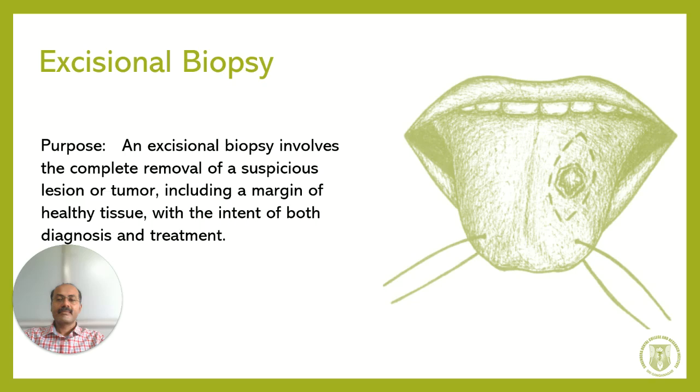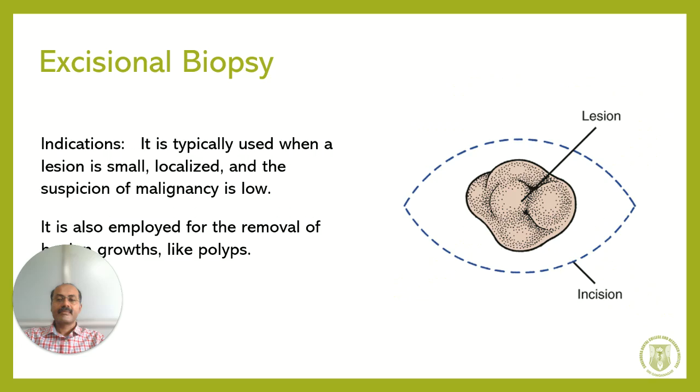An excisional biopsy involves complete removal of the lesion or a tumor, including a margin of healthy tissue, with intent of both diagnosis and treatment. So, what are the indications for excisional biopsy? It is basically used when the lesion is small and localized and the suspicion of malignancy is very low. It is also employed for removal of a growth like a polyp.